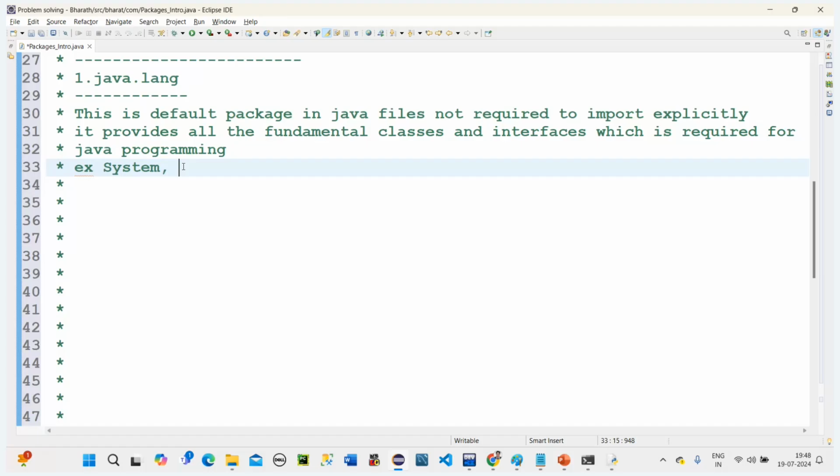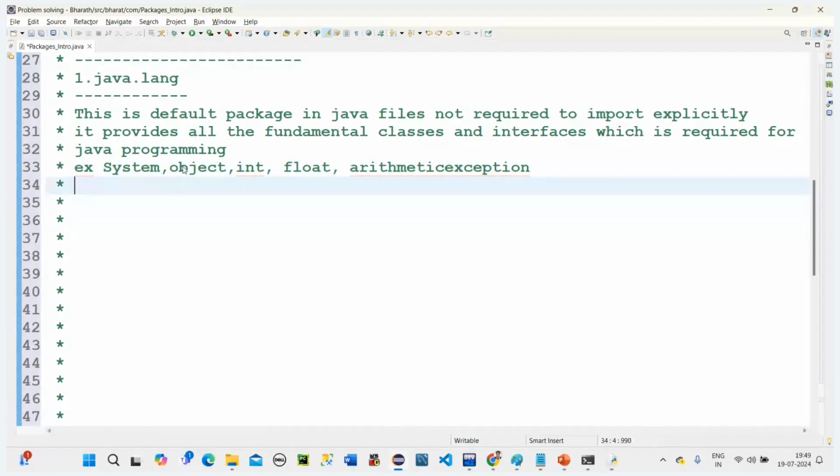And also we have Object. Object is also a part of this. Now we do use Integer, int, float, and then we do use some exceptions, ArithmeticException. So these are all part of java.lang package. Understood?